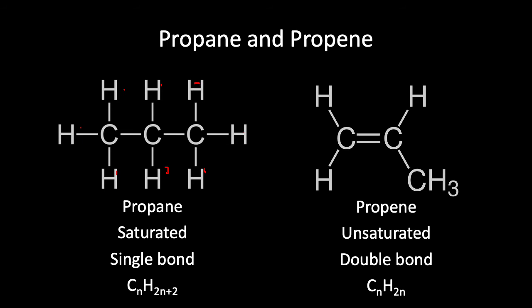C3H8. Propene is unsaturated because it has a double bond. Right, here's our double bond here. Remember that carbon can only form 4 bonds. And it will have the general formula CnH2n. It has here 1, 2, 3 plus 3 makes 6 hydrogens. There are 3 carbons. 3 times 2 makes 6. So it means that the general formula here, CnH2n, is the general formula for an alkene. Make sure, guys, that we've got that written down, that these general formulas down here we need to know, and we need to know the fact that alkanes are saturated and alkenes are unsaturated. Alkanes saturated, single bonds. Alkenes unsaturated, double bonds.